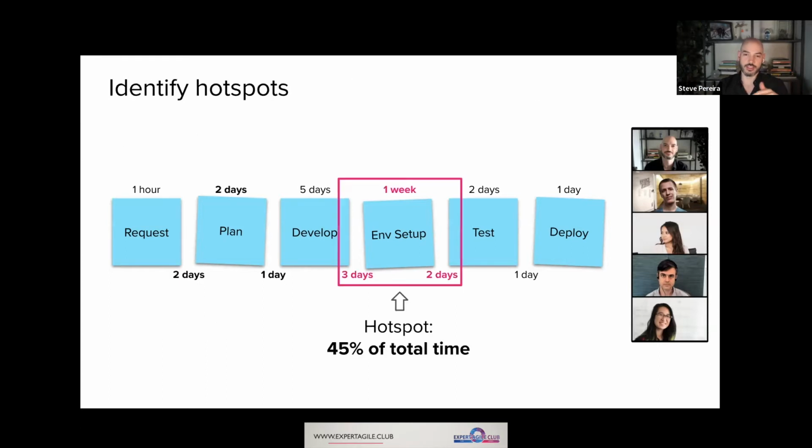Once we measure all of the delays in between the activities, it gives us an idea of where the most time is being spent and how that time is being spent. We don't know in detail yet, but we do have a good idea of where we can focus and perhaps where we can dig deeper.